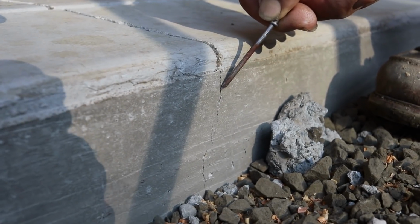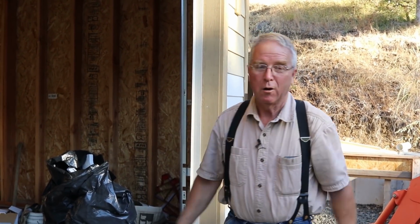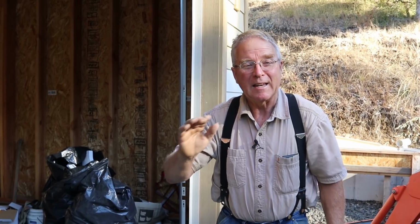Same thing right here. Beautifully cracked, right where we want it to. It's the same way everywhere that I can see the end of the saw cut presenting. There's only one spot in the floor where at this point a crack has shown up in the surface where I would have preferred it didn't show up, but it is acceptable.